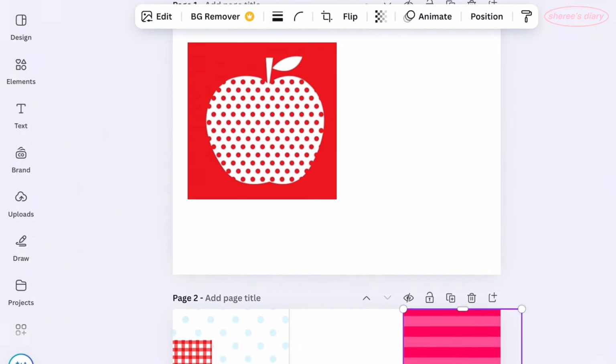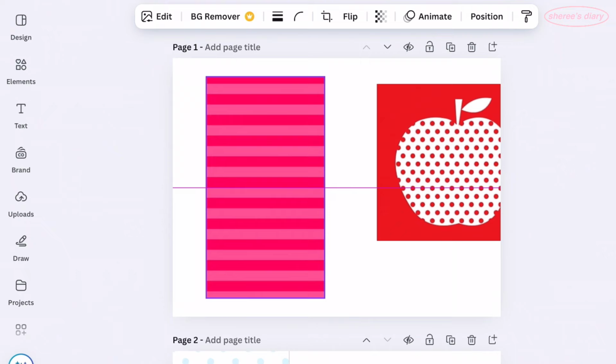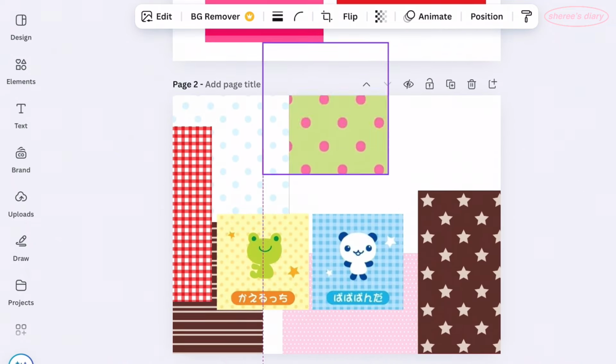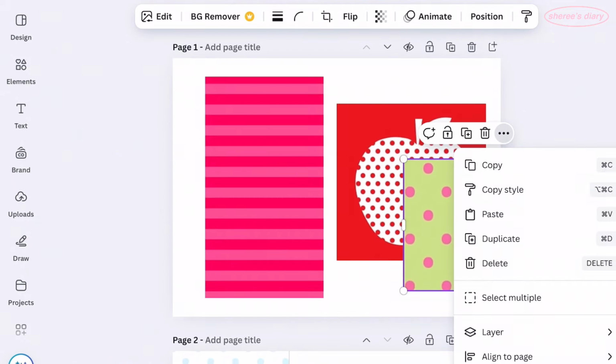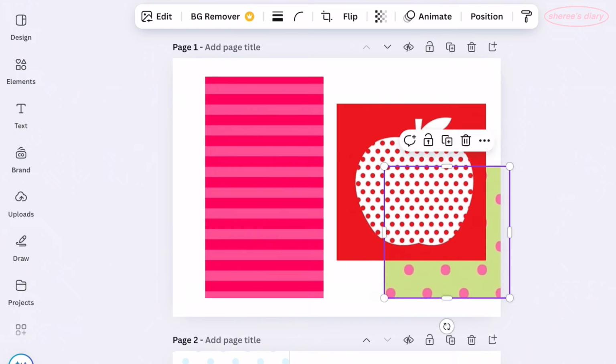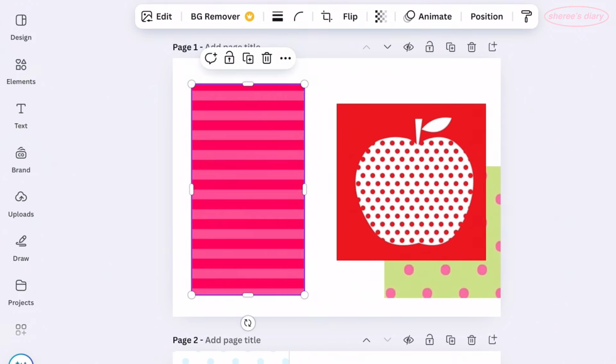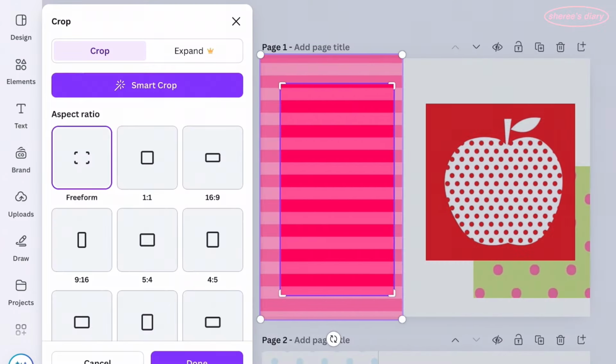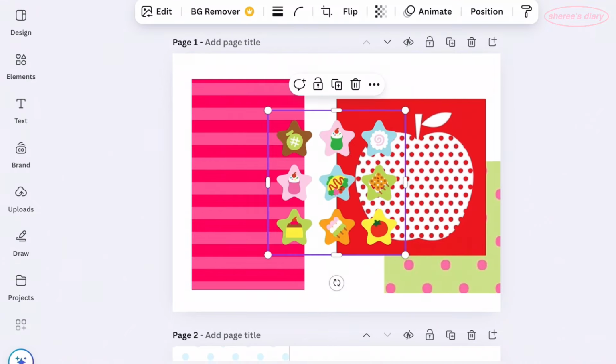The first thing I like to do after uploading all my new deco items is lay out everything I want to use just to make sure it does go together. I usually skip this step because I'm screen recording for my videos, but it's really helpful to grasp what your color palette is looking like, or if you have too many items and not enough space for them all, things like that.